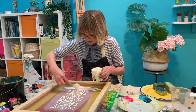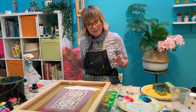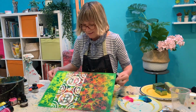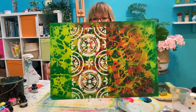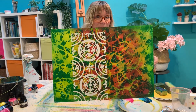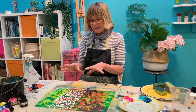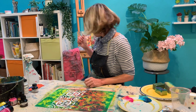I'm going to lift up and show you like that. Put that there for a minute. There we go. I love it. Just a really, really beautiful bit of pattern. So it could be any design that you want. So another layer of effect. It's great to be using all these things together. Now that's going to take a few minutes to dry, and while that's drying, I'm going to go and wash my screen out.